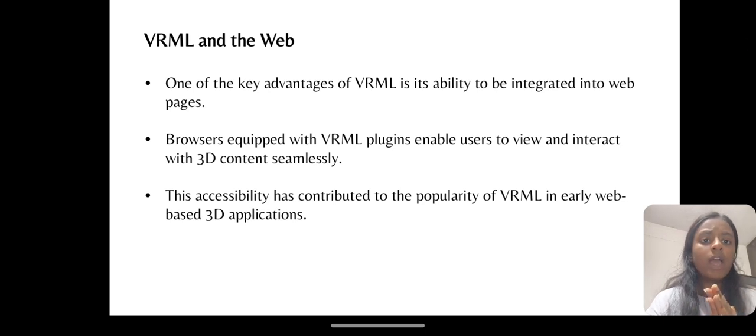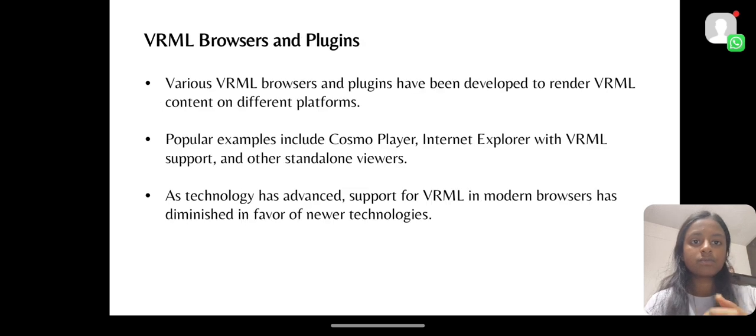Browsers equipped with virtual reality modeling language plugins enable users to view and interact with 3D content seamlessly. This accessibility has contributed to the popularity of virtual reality modeling language in early web-based 3D applications.